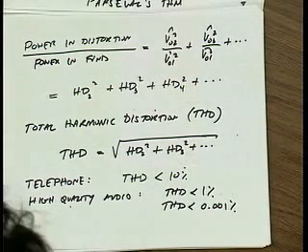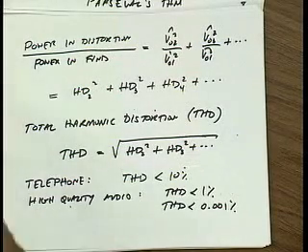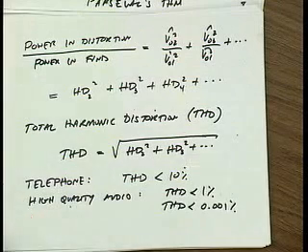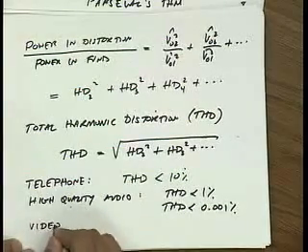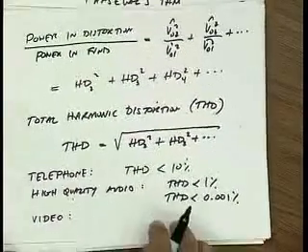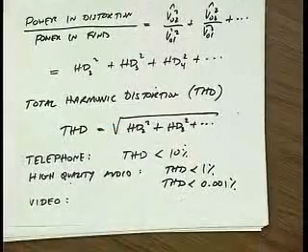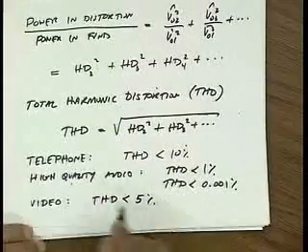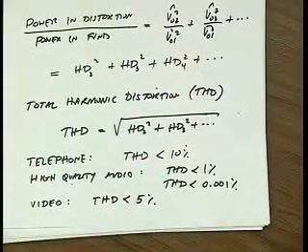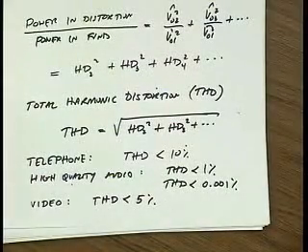The reason I say if you're stupid is because really the speakers, it's hard to find speakers that are better than 1%. So if you buy this super fancy amplifier that puts out 0.001%, the speaker is going to dominate anyway. Video. Turns out that even though our eyes are pretty sophisticated, they're pretty forgiving to distortion. So you would have no trouble watching video with 5% THD. Unfortunately, our webcast has about 50% THD.